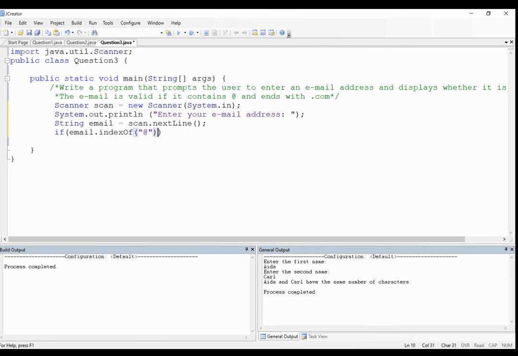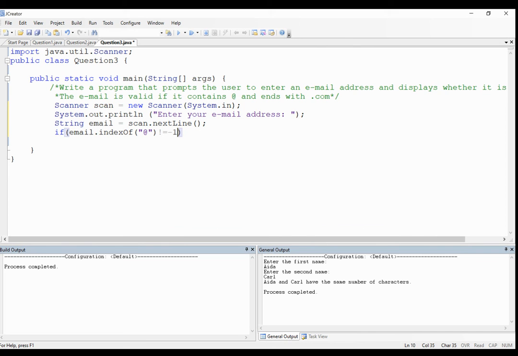If it does not, it returns -1, which means not found. So you can say either higher or equal than 0, or different than -1, because that's the only option we have. If it's not -1, that means it is located somewhere. We don't know where, but we know it is located somewhere.